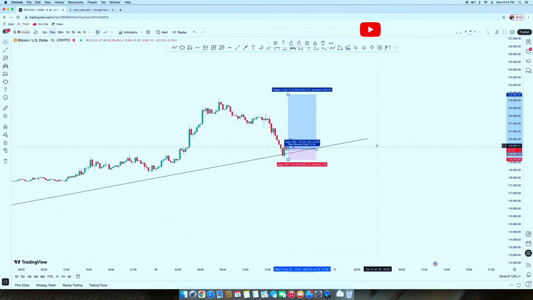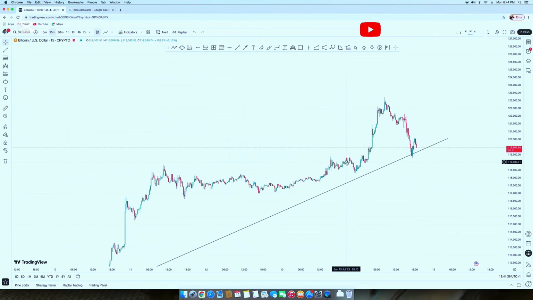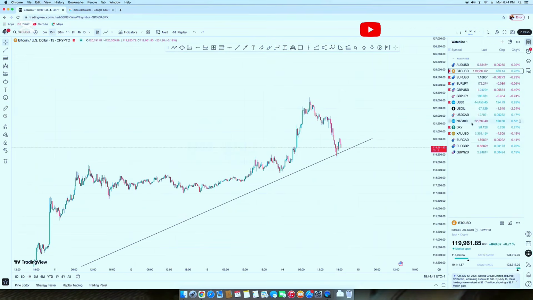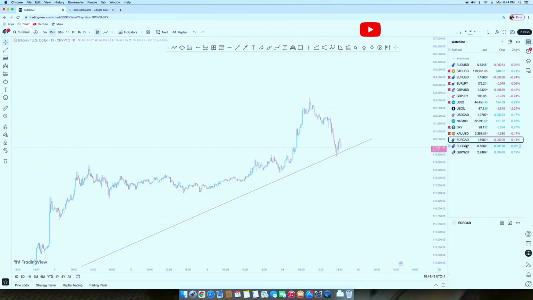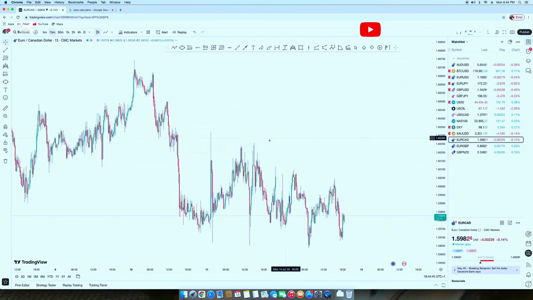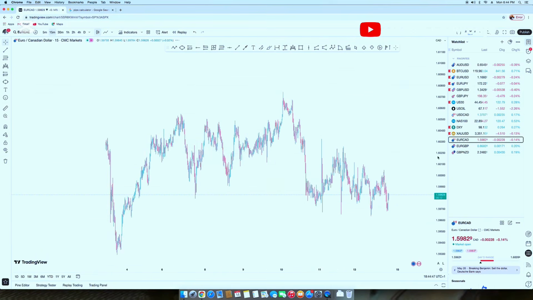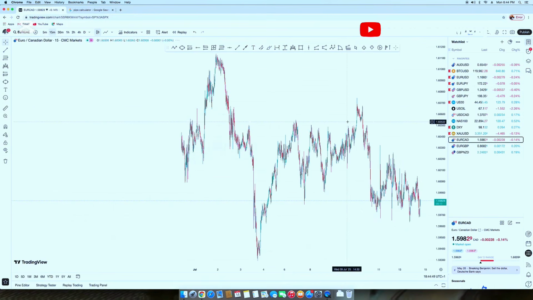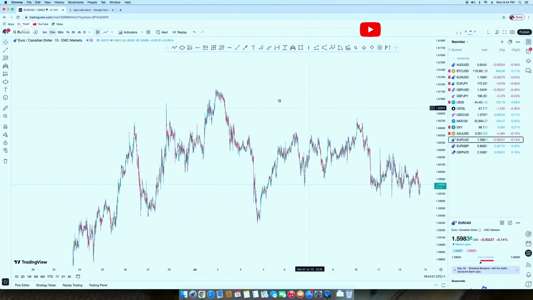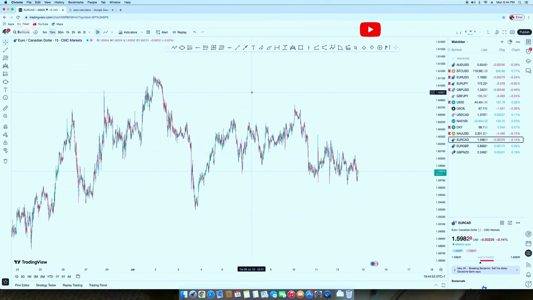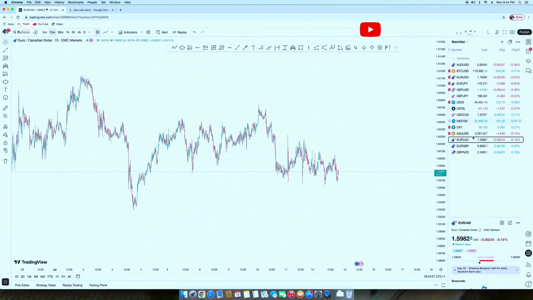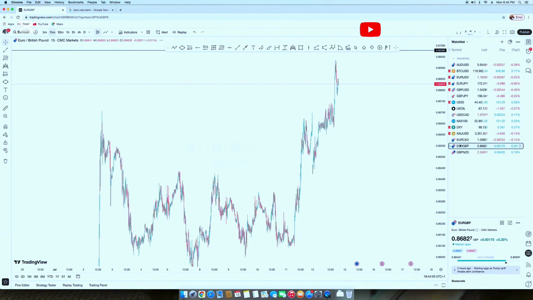Now, what if it is in a downward market? Let's look for a market that's currently in a downward trend. Lower highs for a downtrend. For downtrend, lower highs. So let's look.